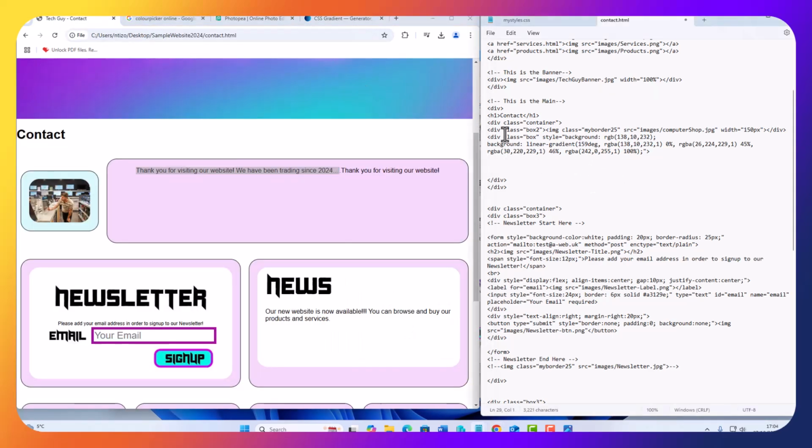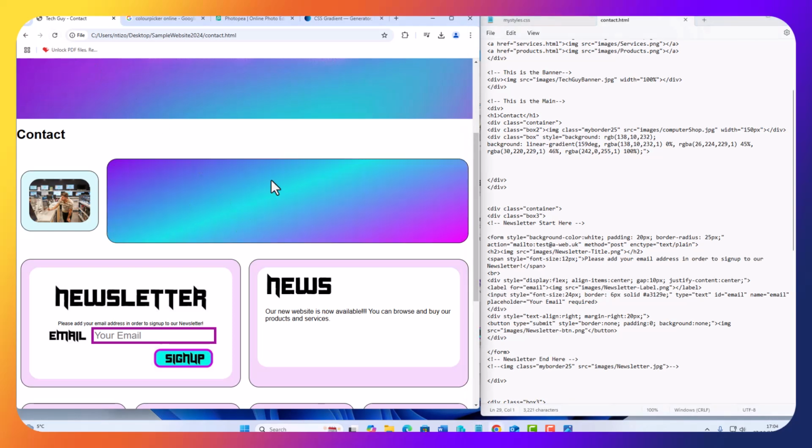And now if I Control S, or go to File and select Save, I refresh the page. Okay, I've got the gradient as I was expecting it. So the next thing we need to do is basically create the form.